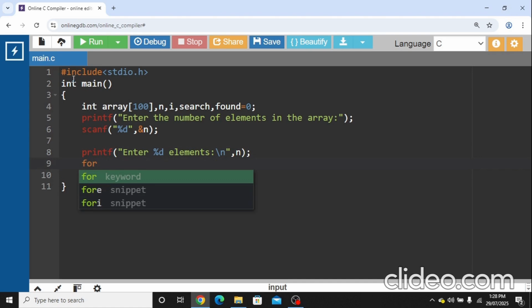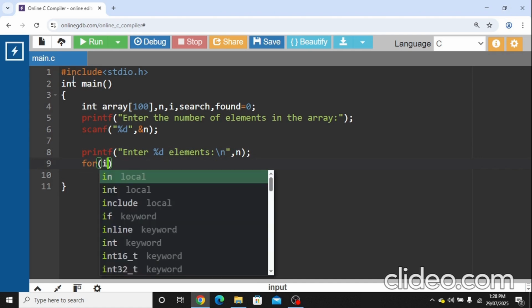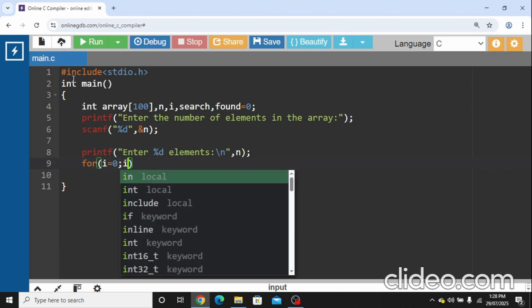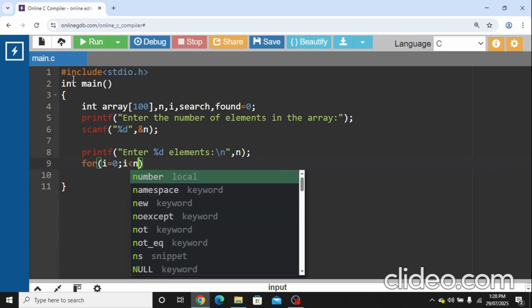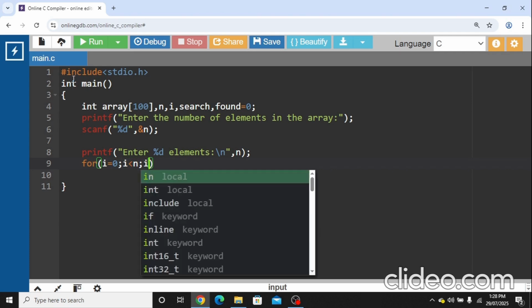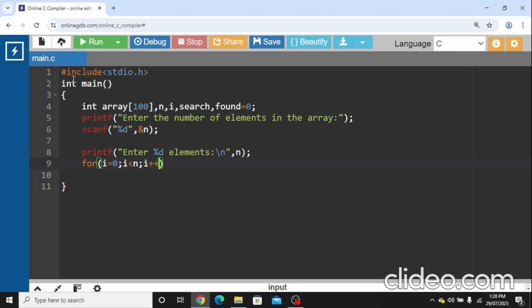In the next line we can write one for loop. In that for loop, i is initialized as 0, that is i equal to 0, semicolon. We can take one condition, that is i less than n, semicolon. We take i plus plus for the incrementation.